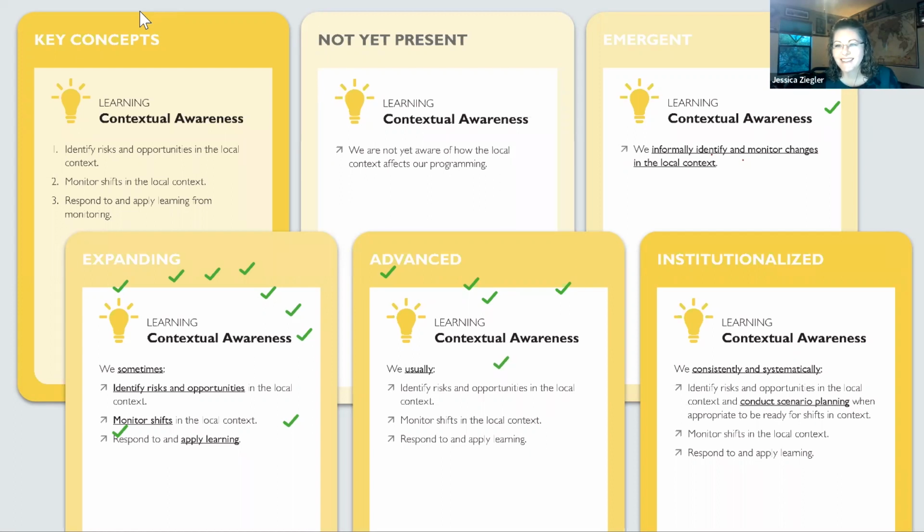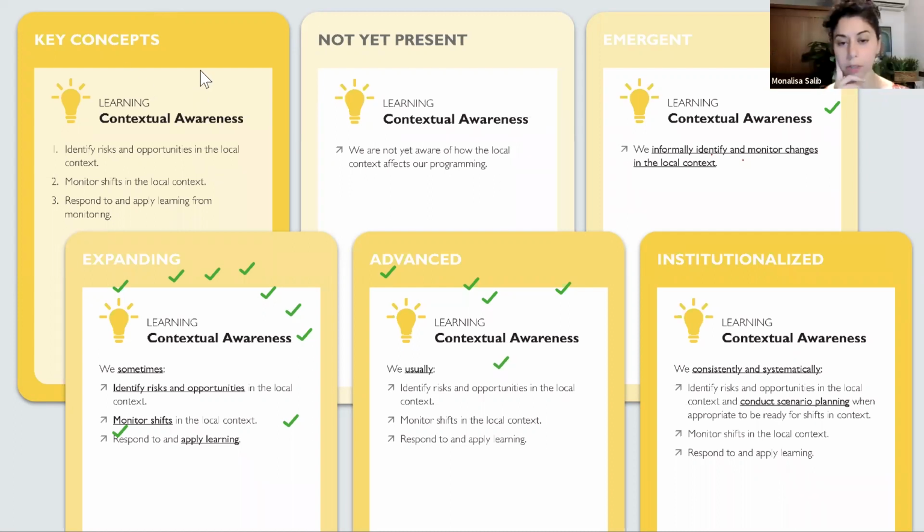Appreciate it. The other thing that it just makes me think of is, again, about picking subcomponents, right? Obviously local awareness is important for everyone, but it may be that a support contract, like an MEL support contract, would find this particular subcomponent less relevant to them than another one. So in an MEL support contract setting, you wouldn't prioritize this one potentially, because there may be other subcomponents that would be more relevant to the work that you're doing. Potentially. So, Mona Lisa, Lauren, anything that you want to say about that?